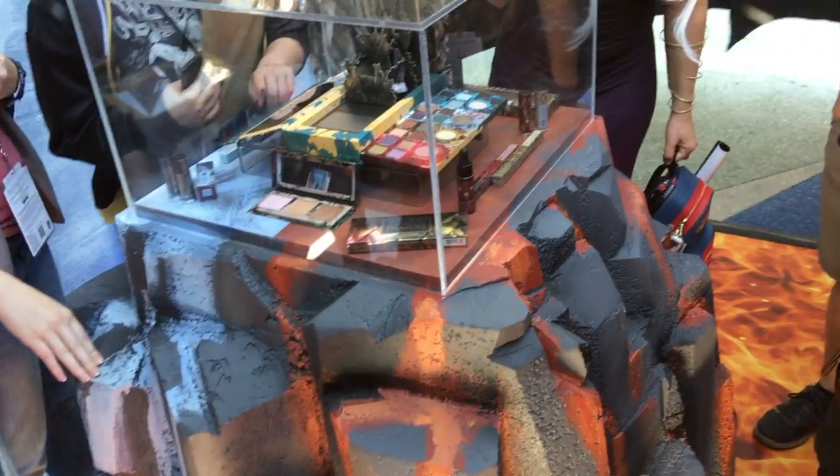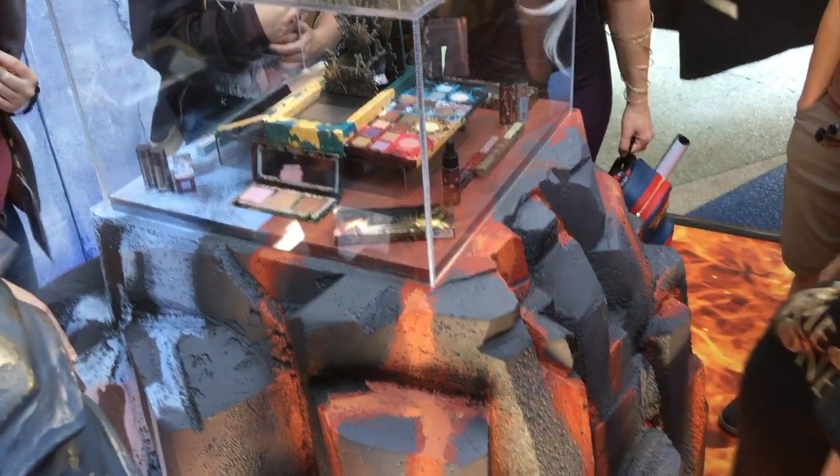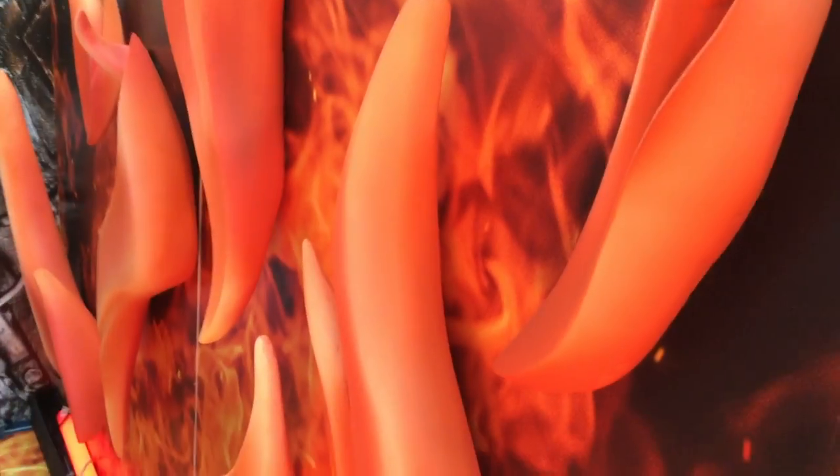And everything comes as you see it, so you can get the little top of the throne. Feel free to go online and purchase it whenever it comes out. We also have two photo walls, the wall of fire and the wall of ice. If you guys want any photos, we will be happy to take them for you, or you can take them yourself. Just make sure that you hashtag for the throne.